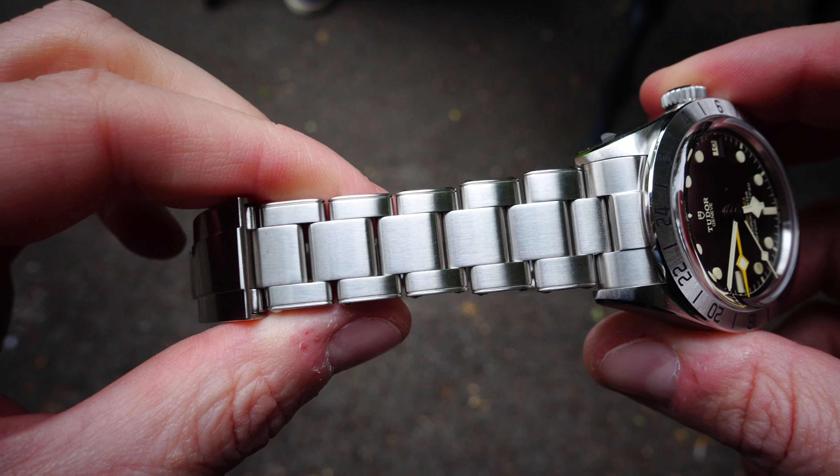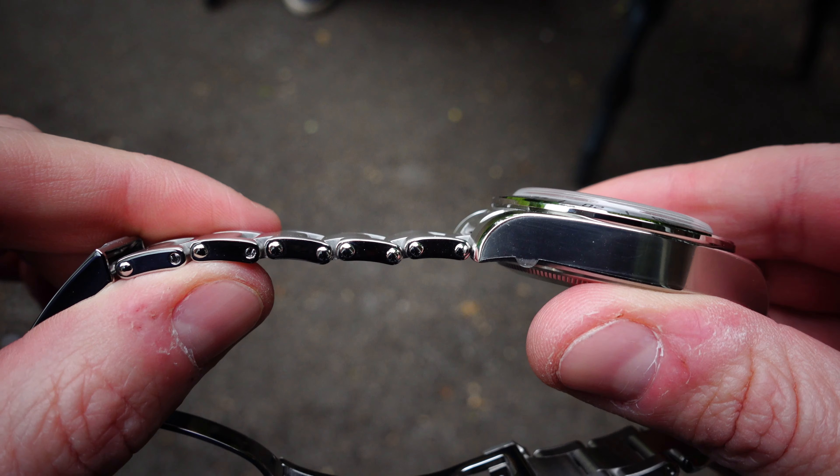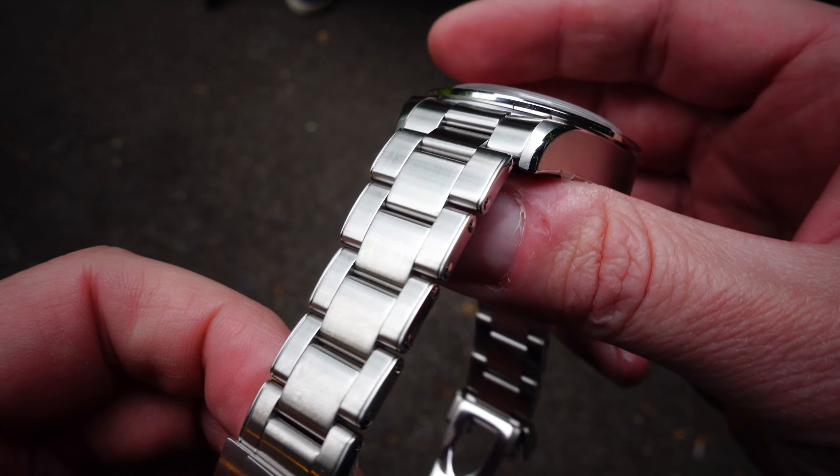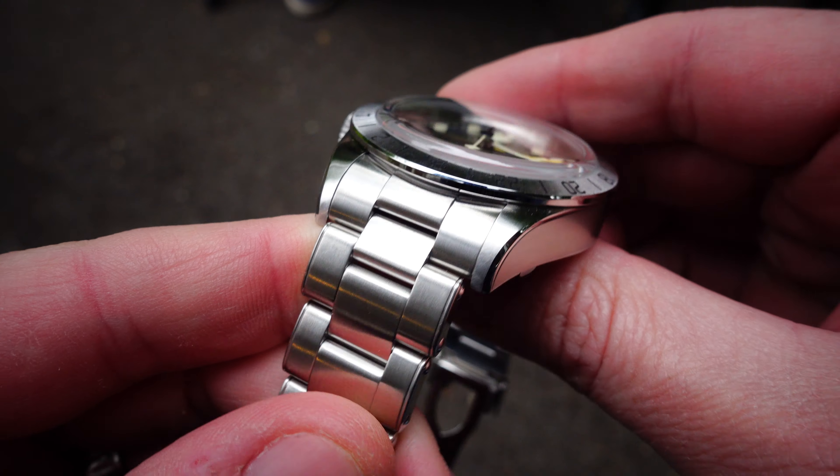Something I genuinely hate on this watch — and other Tudors — is the fake rivets. They absolutely drive me insane. I think they're pointless, they don't look good, and they completely detract from what is otherwise a near-perfect watch. A lot of the Black Bay range are absolutely sexy looking watches, but then you look at the rivets and think, what is the point? If the GMT hand didn't move and was just decorative, everyone would be questioning it. The rivets are no different. If you took away those fake rivets and went back to the original bracelet the Black Bay first had, these watches would probably be even more popular. The rivets are a big no-no for me.